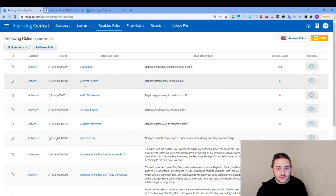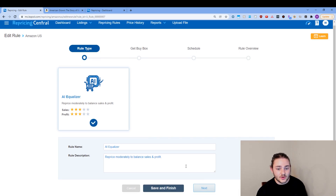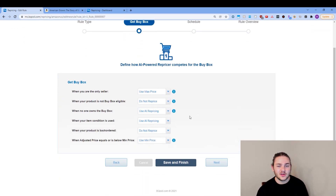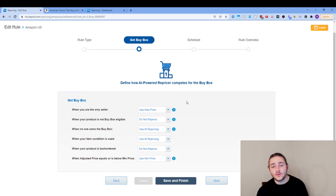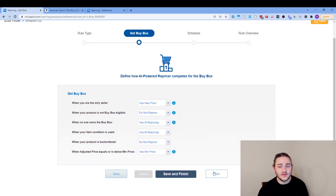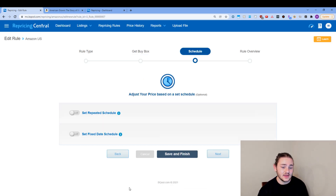If you're interested in the AI version, it's nice because the rules are a lot simpler — it's all AI-based, and I've found this AI to be super reliable. A crazy percentage of my sales come from listings repriced by these AI repricers. In some cases I've seen items where I activated the AI repricer and the price actually went up and so did sales volume — don't ask me how that happened, but this thing really fights for the buy box. It's $100 a month so it's not a small investment. I'd suggest being at maybe $10,000 to $20,000 a month before investing in that. Personally I think it's way more powerful and I've had a lot of success with it — at some point it's definitely worth the investment.